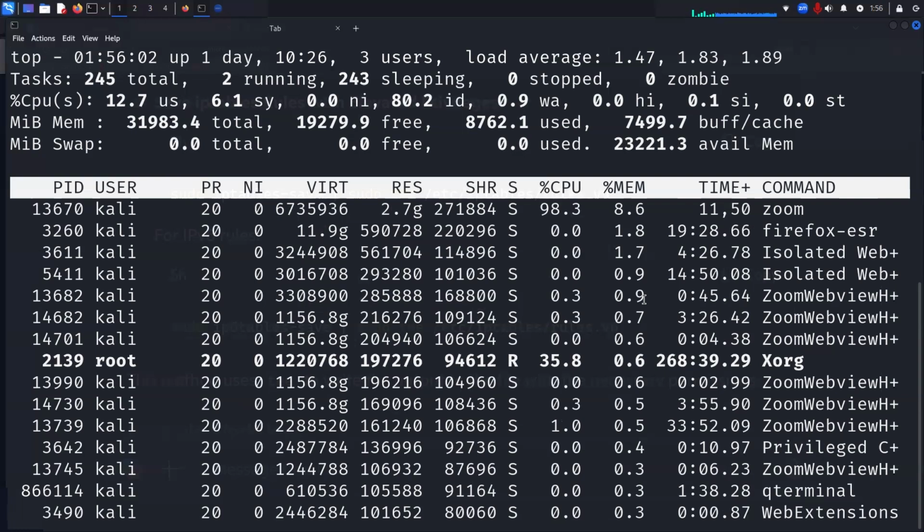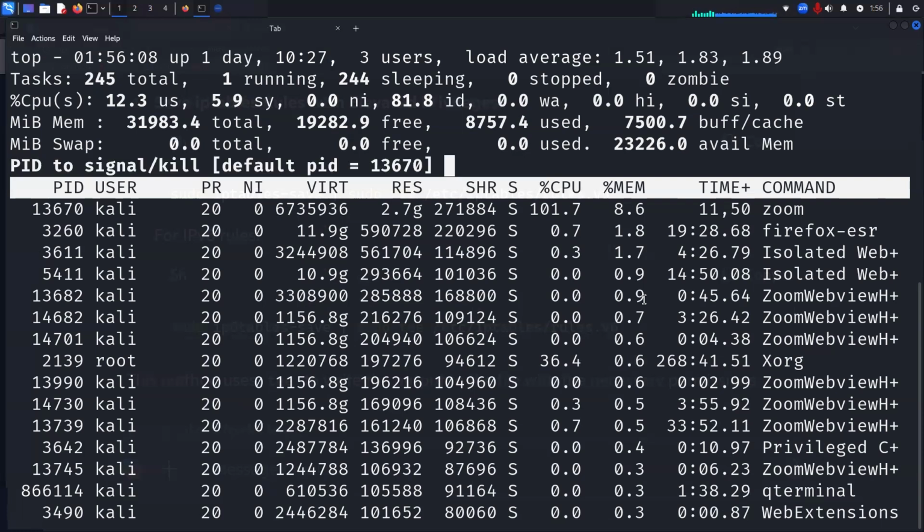So let's say you have found out what it is and now you want to kill it, right? If you press K, it's going to ask you to give it the PID that you want it to kill. Now, in my case, I don't want to kill any of these processes because I'm using every single one of them for this tutorial series. So I'm not going to kill anything. But you just press lowercase k, and all of a sudden it's going to ask you, okay, what do you want me to kill? And then immediately you just go ahead and do that.